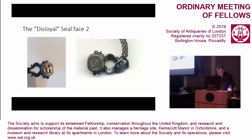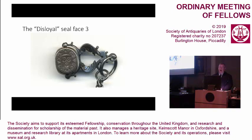The third face on the seal is something of a mystery. It's an armorial bearing. The arms show a shield on cross anchors, which is characteristic of certain offices in the French Ancien Régime. In France, two anchors in saltire behind the arms denotes a general of the galleys, which is a high naval appointment. The eight-pointed star probably indicates that the owner was a knight of the Order of St. John of Malta, or possibly of the Order of Lazarus.